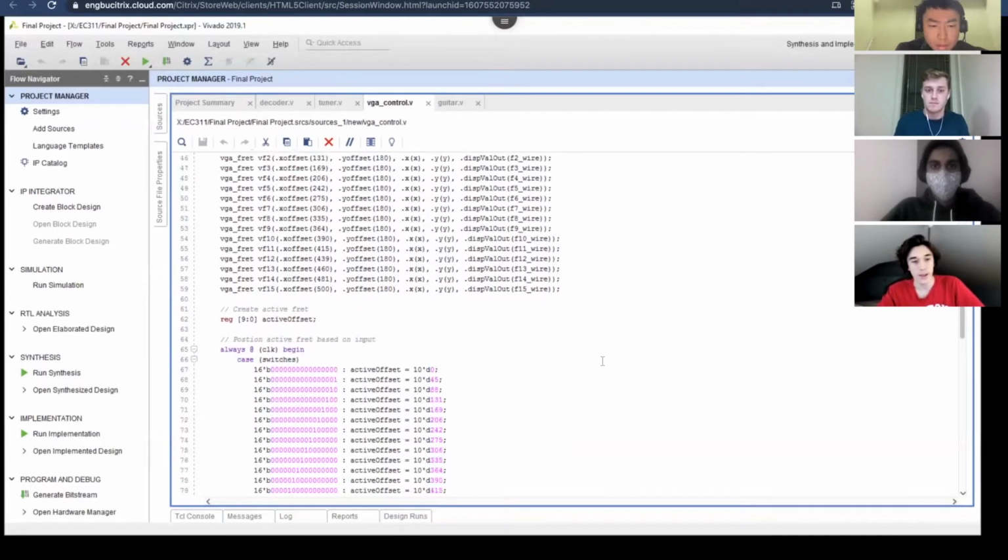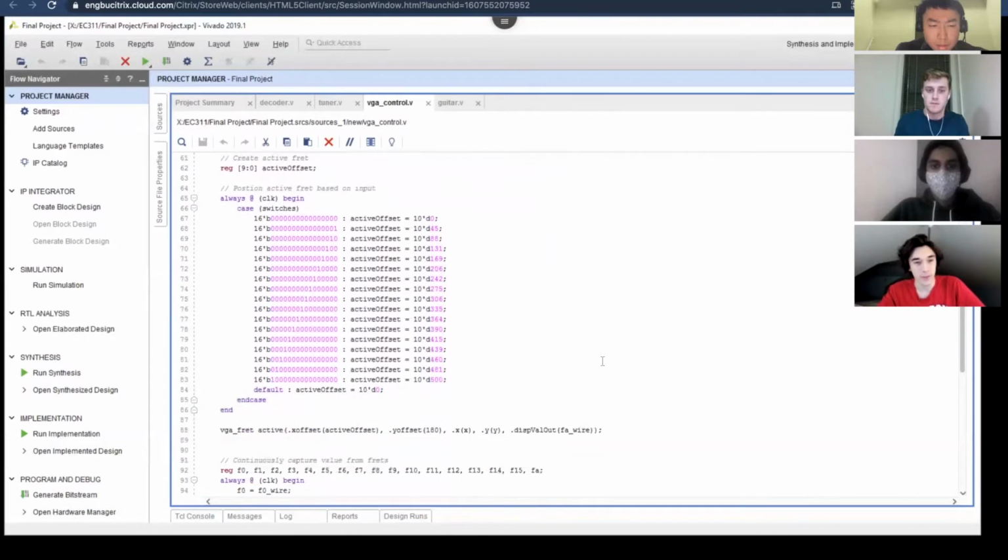If you keep scrolling down, we now have the highlighting fret, and this is the one that turns green to indicate which fret we are on. And for that, we have a case statement that basically says, depending on the active switch we are considering, this is going to be the X offset for this fret. So we can see that the Y offset is set for it. However, let's say it's the 5th switch, then it'll be offset by like 200 pixels, and it'll coincide with that fret and make it green.